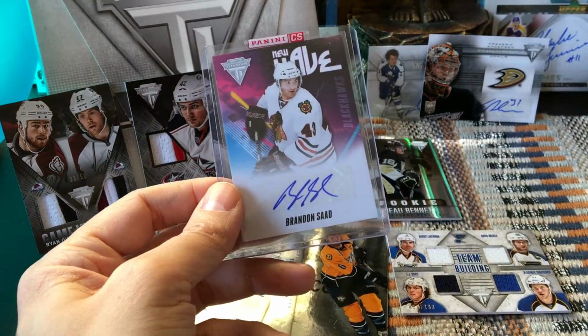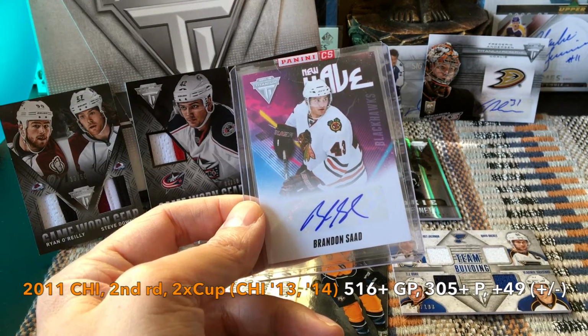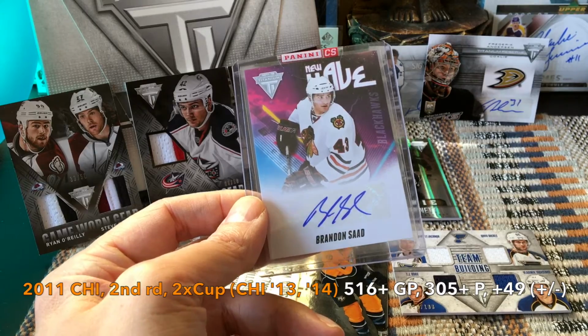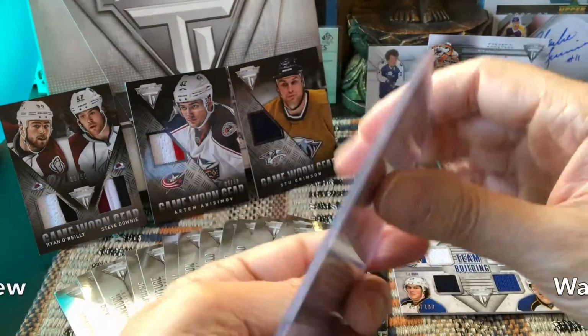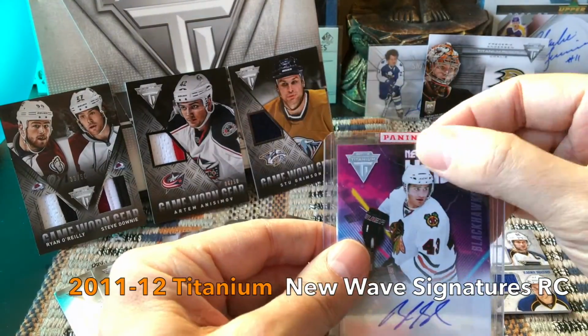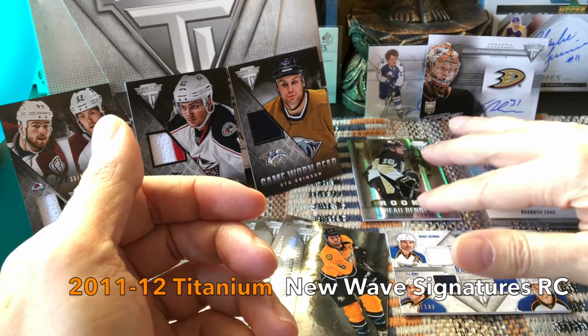And there it is. We received the Panini New Wave redemption of Brandon Saad. That is not bad at all. Seven or eight years later we received this bad boy. Not bad. Bravo, Panini. Bravo. And it has the little Panini seal on it as well. Cool. So I'll add that to the stack, to the mix.